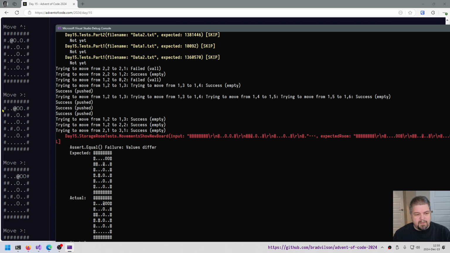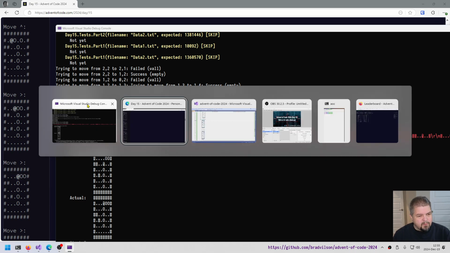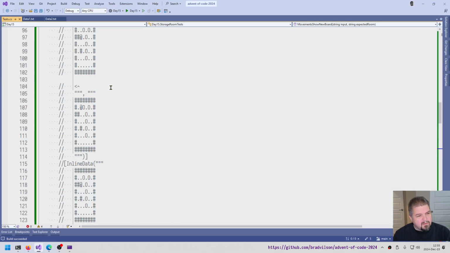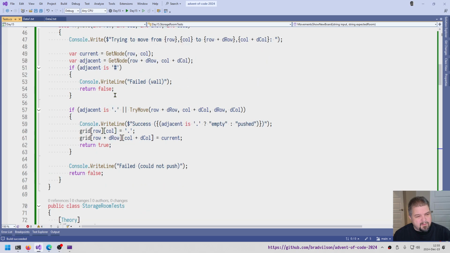That is weird. Why is the robot still here? The robot should have moved. All right, the robot should have moved. Even though we got the right answer, looking at this output now, we're seeing something strange.